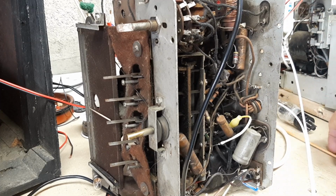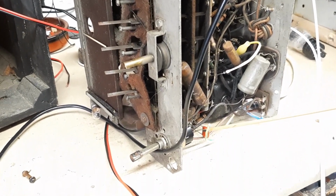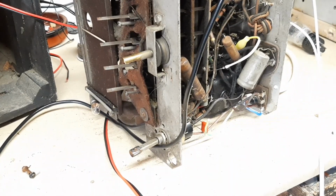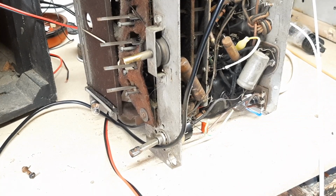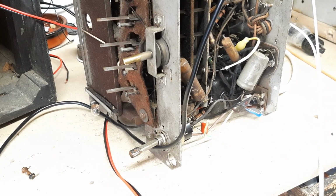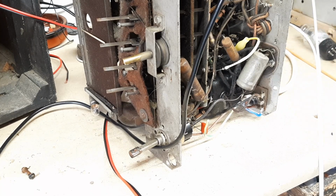And to try and move it forward again, if you look down at the bottom of the chassis here, I have bypassed this valve that I've just shown you with a capacitor to see if I could get the signal to come through. And lo and behold, I got a very scratchy, noisy reception coming through on long wave. The only station we have here in Ireland is the National Radio RTE, or Radio Éireann as it used to be called. And that was coming through very weakly and scratchy. Obviously the valve not being in place, this first stage AF amplifier, was causing that.